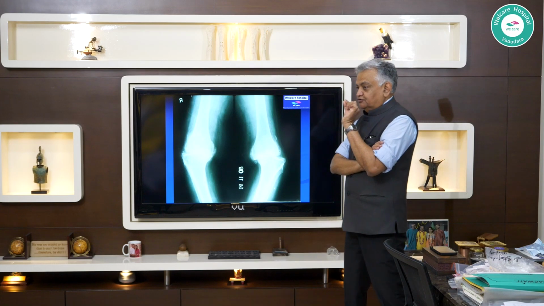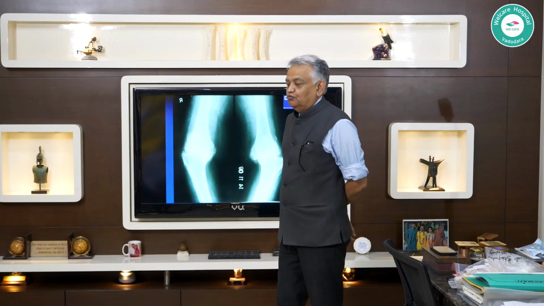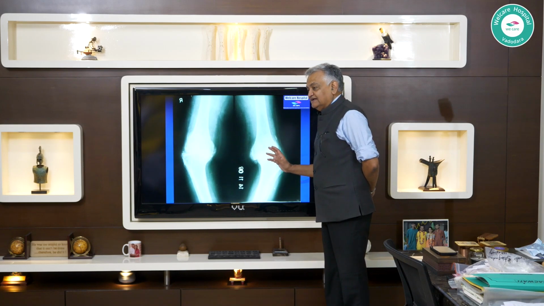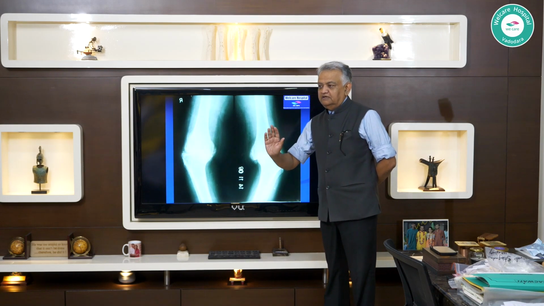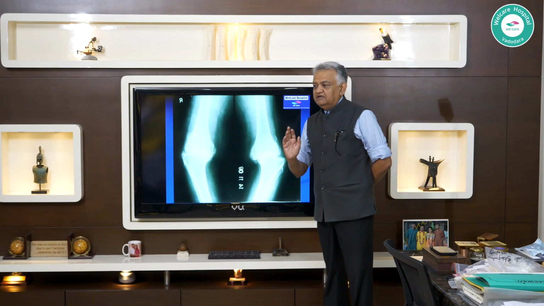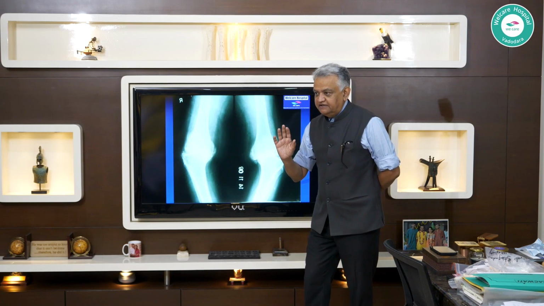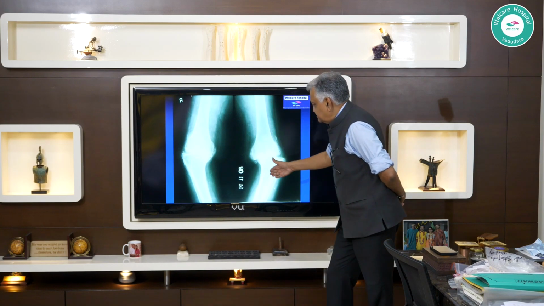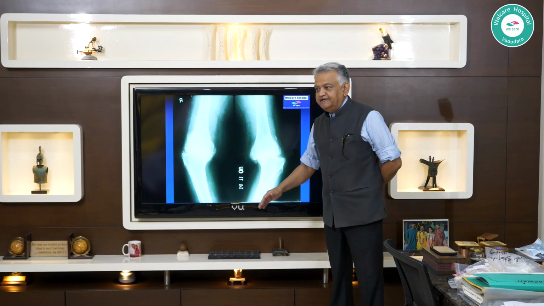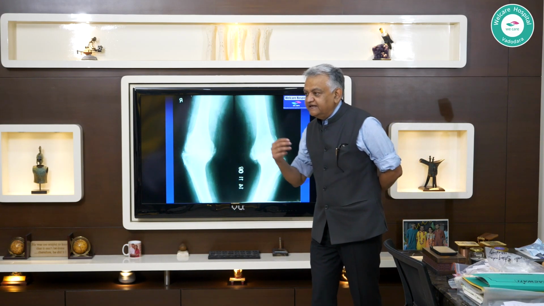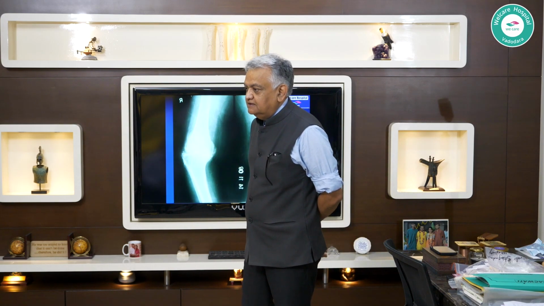Good. So what will you do? Even retraction as well. So what will you do for that MCL, Mahesh? What will you do to? So he has recognized that the MCL will be very taut, and therefore you have to be a bit careful about how you are releasing it, in case you don't release it completely and it suddenly gives way. But then, what will you do? Looking at this X-ray, what is it that you will do to make it into a careful exercise?